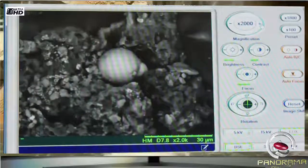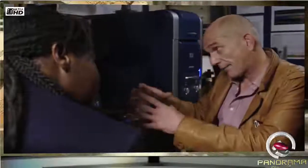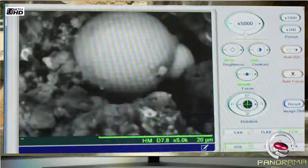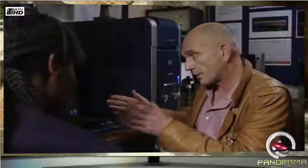It is, with a small nodule on top. Actually, the nodule's good because many of the micrometeorites like this have these little protrusions from the side. So that's looking really good. It's definitely a potential. We've got to be slightly careful because there are molten droplets that we produce, artificial droplets.